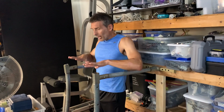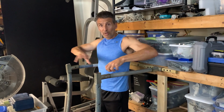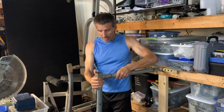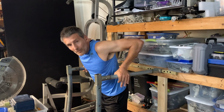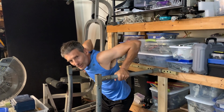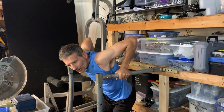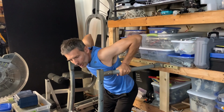So what I do when I come to the bar, first thing, this dip bar comes apart. All this just comes right out. So none of it is permanent. So it's a little wobbly. So I stabilize it, get my weight in, and I make sure that I get a little bit of a shoulder stretch before I start. Let my shoulders open up, let my chest open up. I don't just hop on and start pushing.